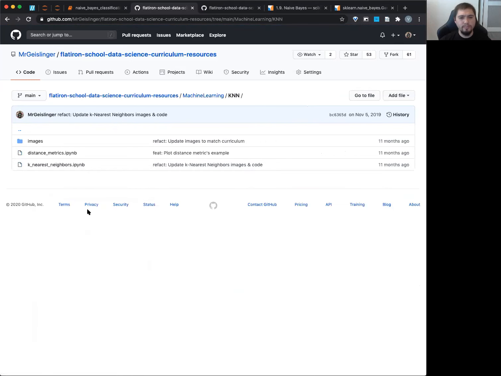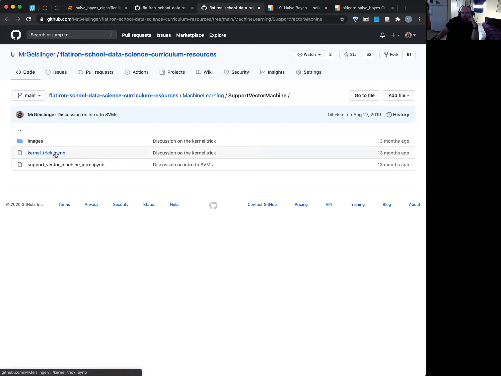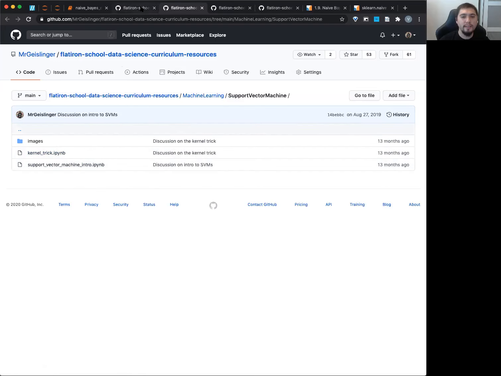K-nearest neighbors, just because we're reviewing. I think we're done with naive Bayes. What's the disadvantage of K-nearest neighbors? Does anyone know, beyond the project itself, more for industry, why you might not want to use it? It's prone to overfitting. Prone to overfitting, that's one, yeah. There's another aspect too, even if you get a good model. I thought it was computationally expensive.